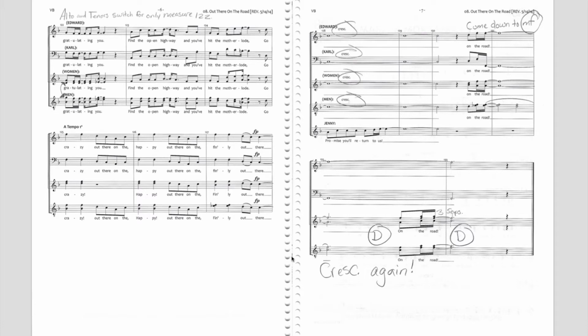Rest, rest. Happy out there on the finally, out there on the road, on the road.